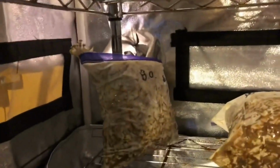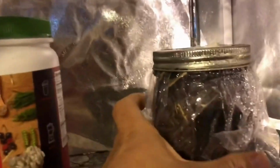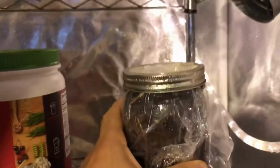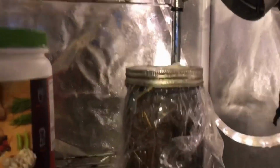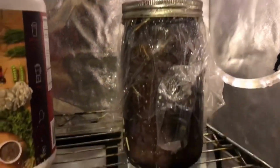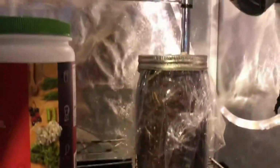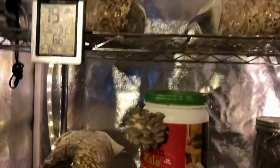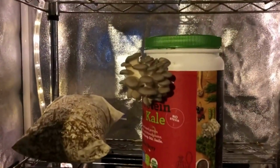It's so amazing. The mason jar, I'm starting to see some pinning underneath here where the holes are, and I expect to see mushrooms popping out of this mason jar by tomorrow. I'll update you guys on that as well. So we're just gonna close up this tent. Keep letting that humidity go.